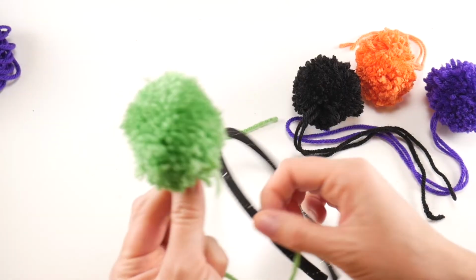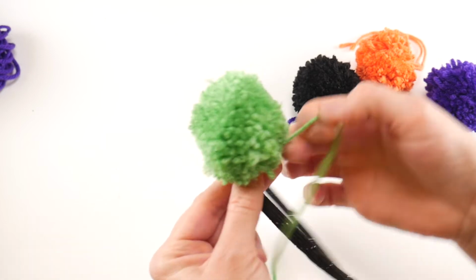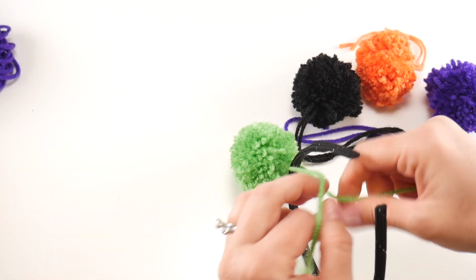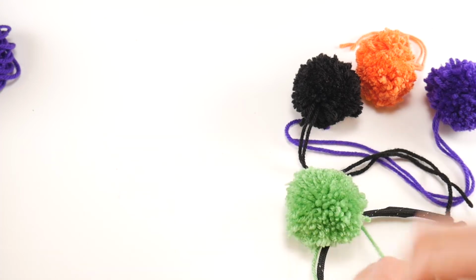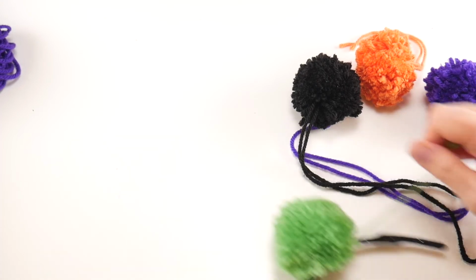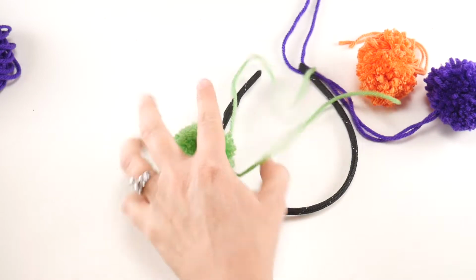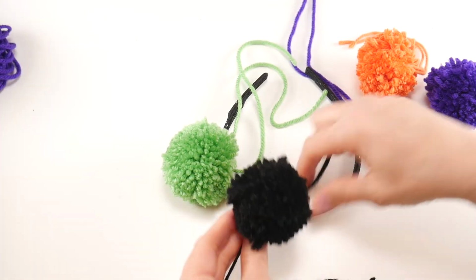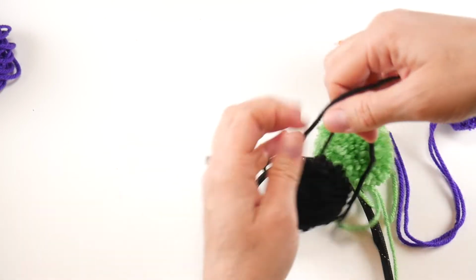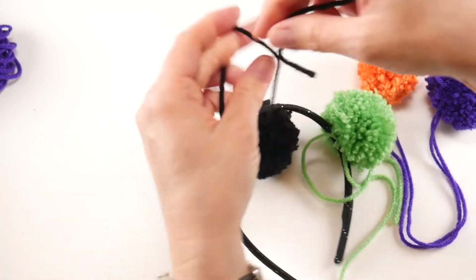Now, if you want to, you could also hot glue them, but this is really quick and easy. So just go ahead and tie a nice strong knot onto your headband. We're going to trim all these tails in a minute. Now I'd like to do a light color and a dark color and a light color, alternate them, but you can do them in whatever order you like. This is a very quick little project.